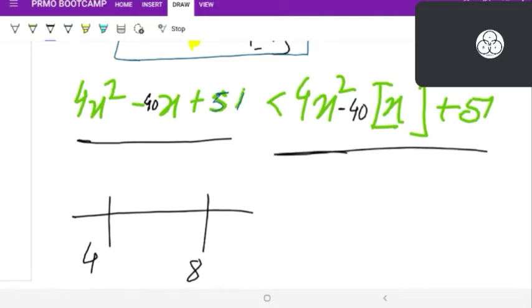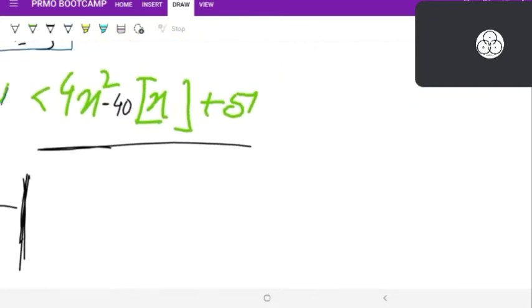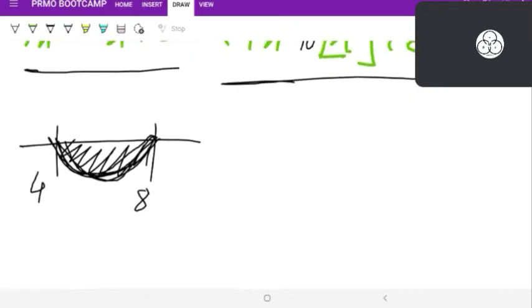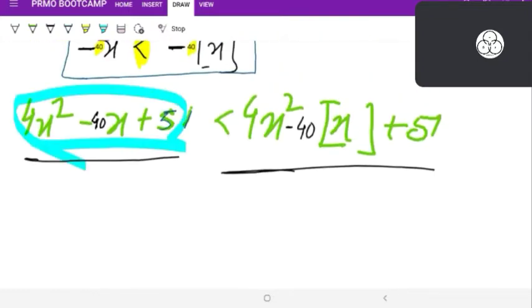Then the roots of this equation lie in this interval. Roots of this equation lie in this interval 4 and 8, and can be equal. I guess that my calculation wasn't wrong here, so I'm writing the original roots. The roots of this expression are 3 by 2 and 17 by 2.